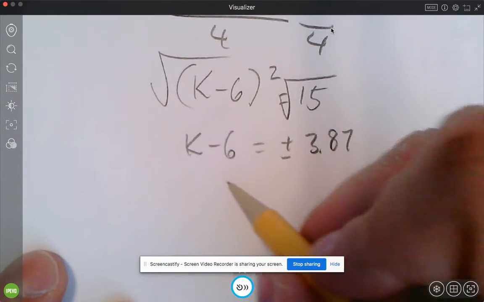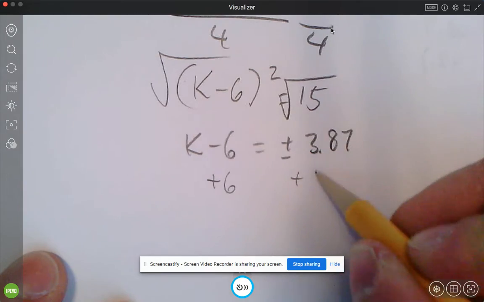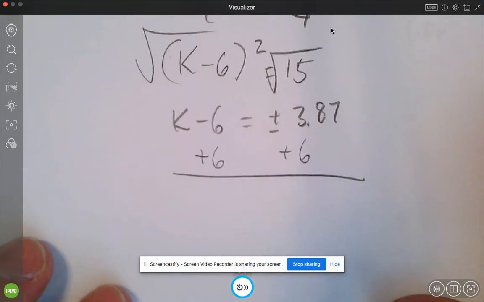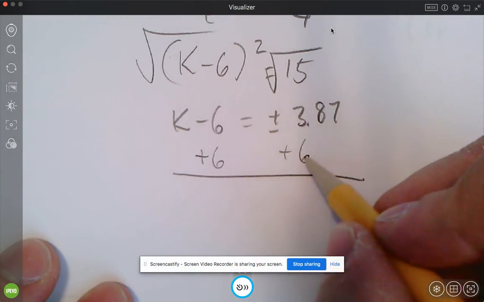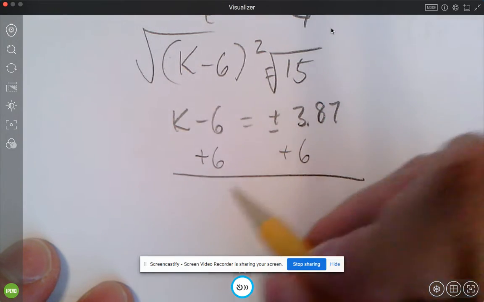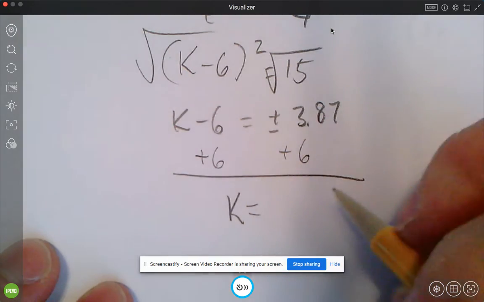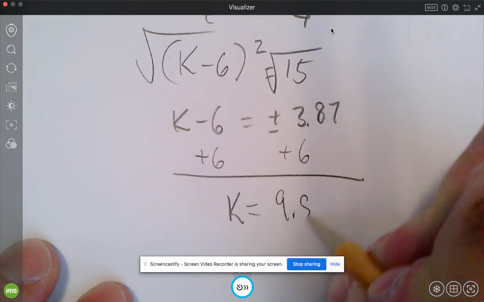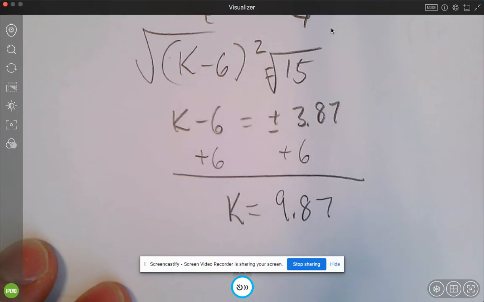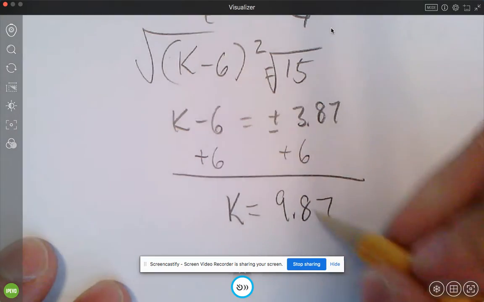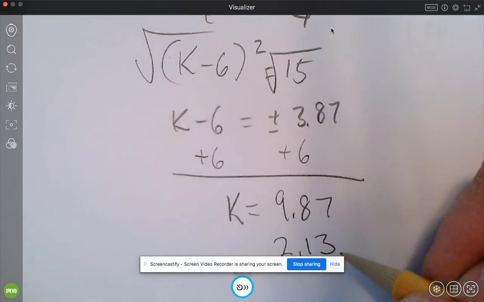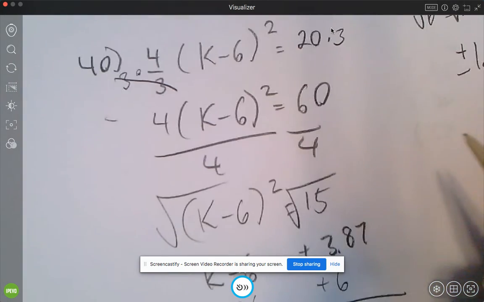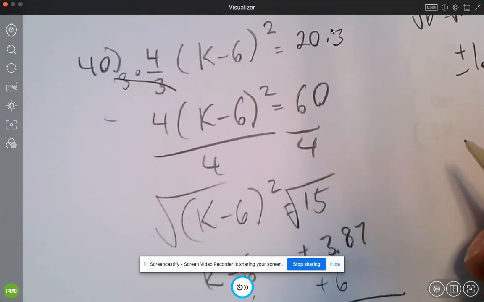And so like I showed yesterday in the Hangout, instead of breaking it up into 2 equations, I'm just going to do the shortcut and just know that I'm adding this 6 to positive 3.87 and negative 3.87. So I'm left with, if it's the positive, that's 9.87. And if I add it to the negative, I'll do that in my calculator here, negative 3.87 plus 6 is 2.13. Let me just make sure I got that right. I have to get the wrong answer for practice. Yeah, you got it right.